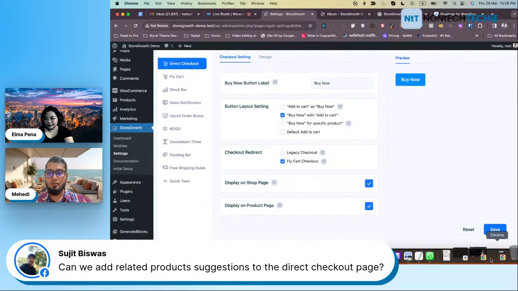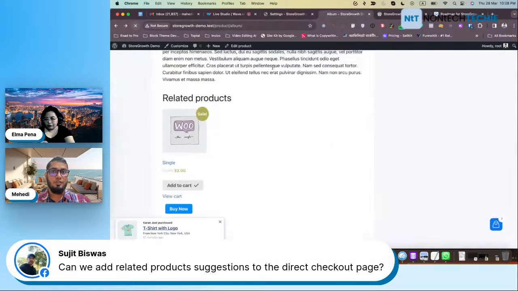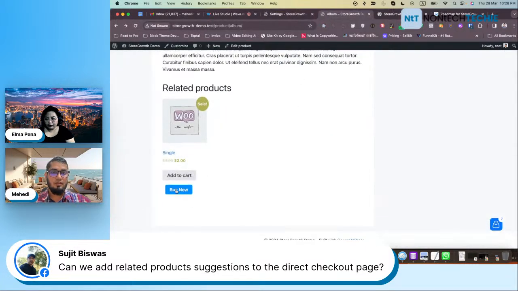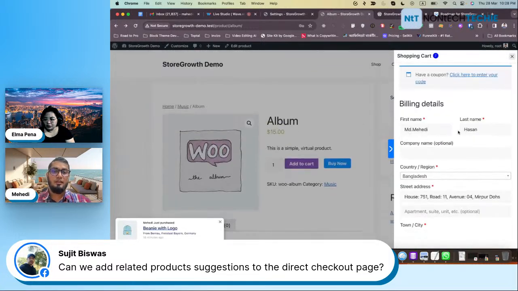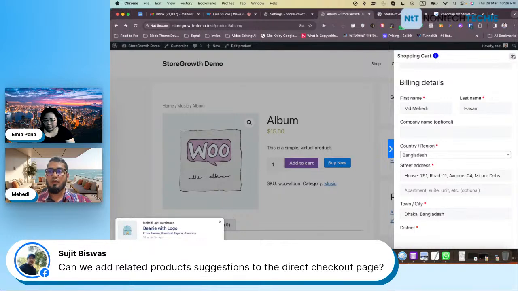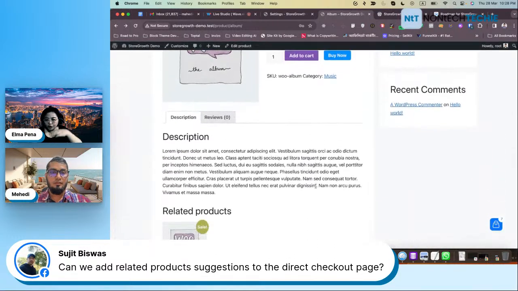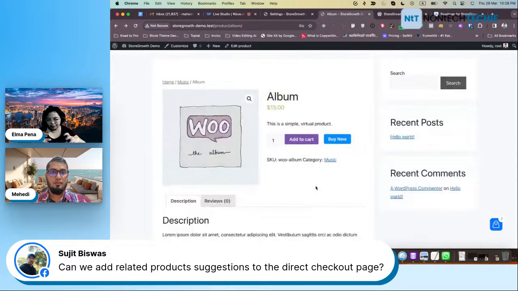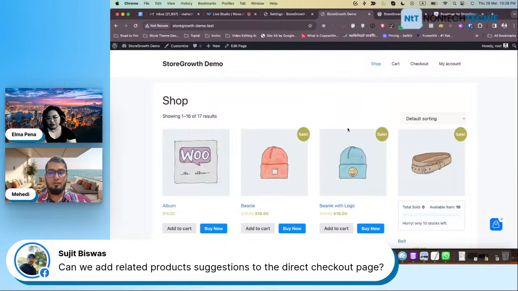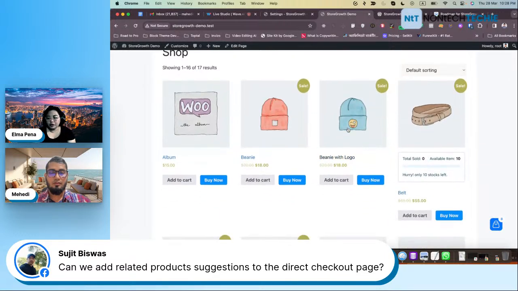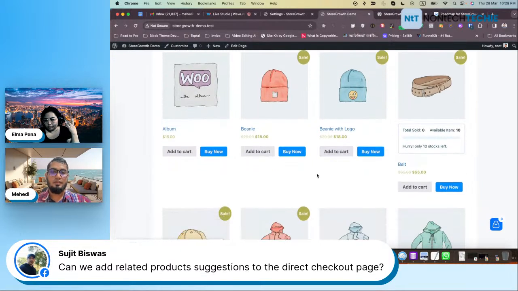Let's go first to the store where you have different items, not on a specific item yet. Please don't add it to the cart yet. For example, say I added the cap to my cart.